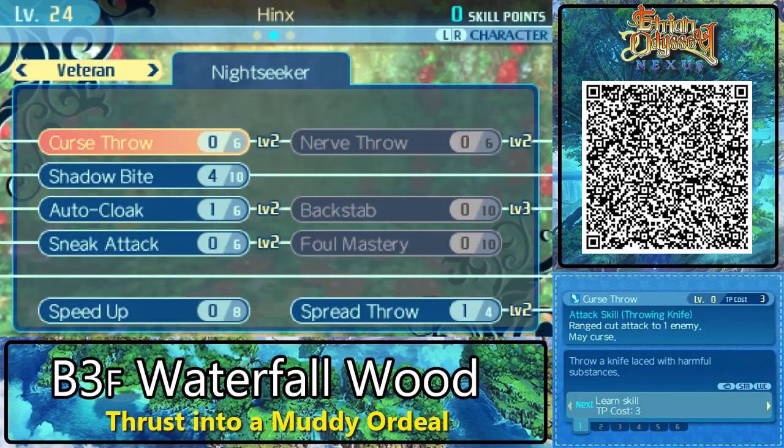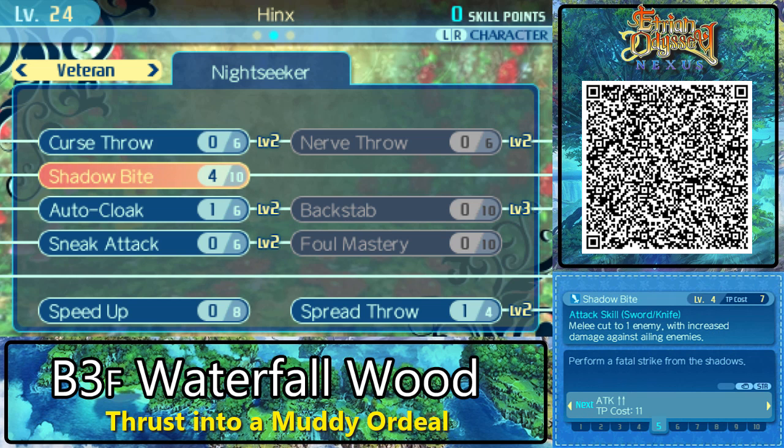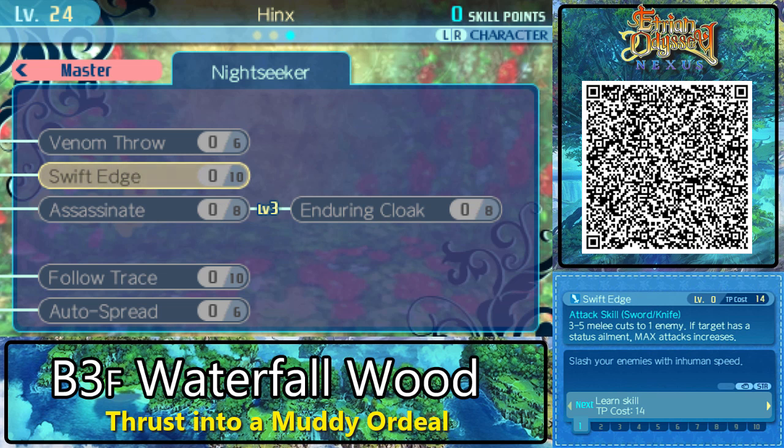So I'm not sure if I mentioned it. I probably did a couple of videos ago. Shadow Bite is one hit, and it does increase damage against ailing enemies. The thing though is that if the enemy's asleep, they already take extra damage. Nightseeker does eventually get this other ability called Swift Edge.